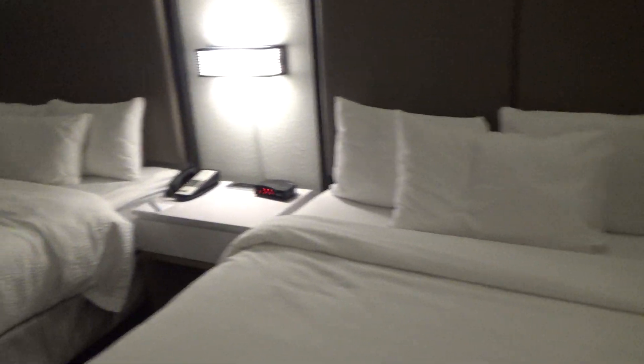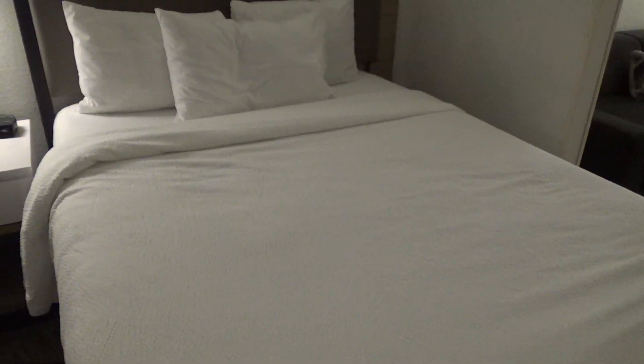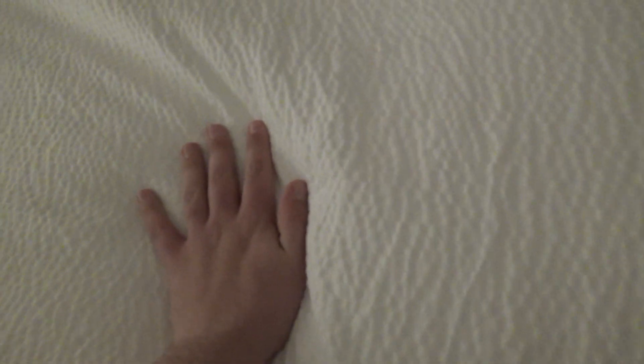And over here into the bedroom area. Here are the two queen-size beds. I did already check the covers and they are clean — props to Marriott for that. I'll go ahead and test the bed out. Oh, this bed's perfect — just the right amount of firmness. However, I do think that the pillows are a little soft. The pillows on the other bed are a little more firm, but still not quite to my liking.